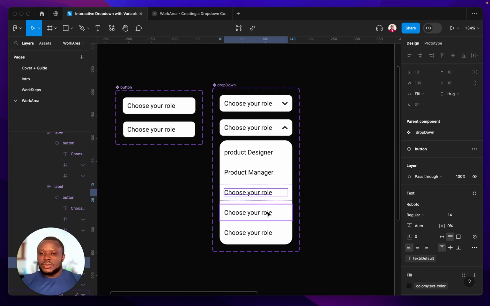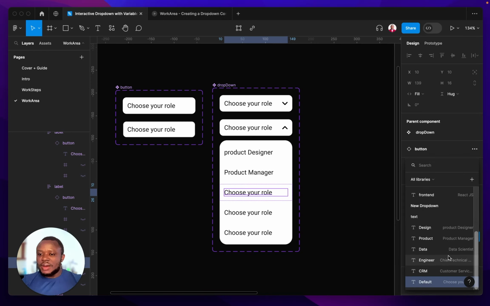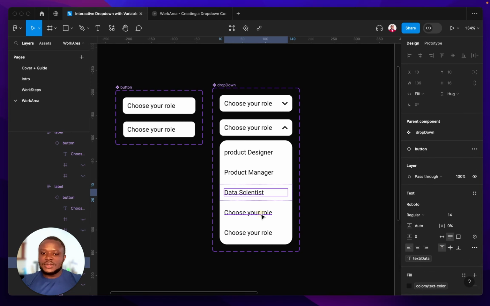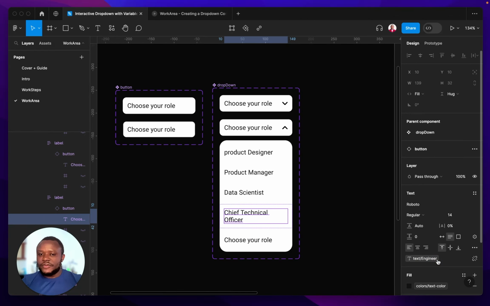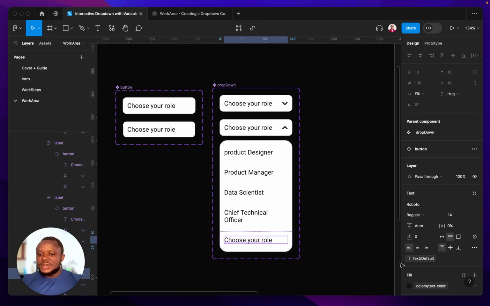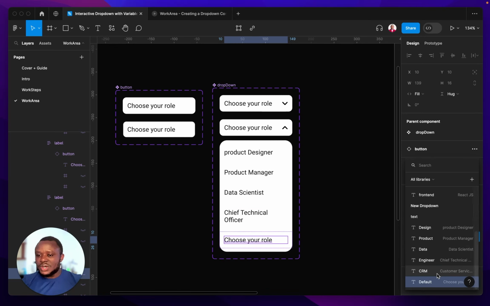So you can go here, apply this to data scientist, go here, apply this to chief technical officer. It's there because of the size of the frame, it has broken down to the next line, and we don't want that to happen.